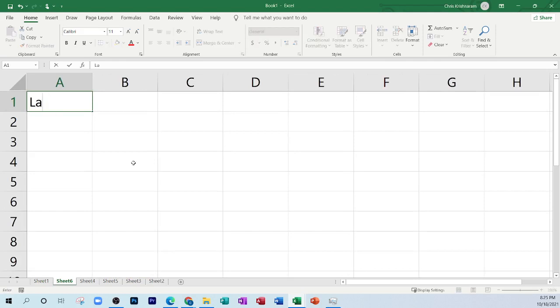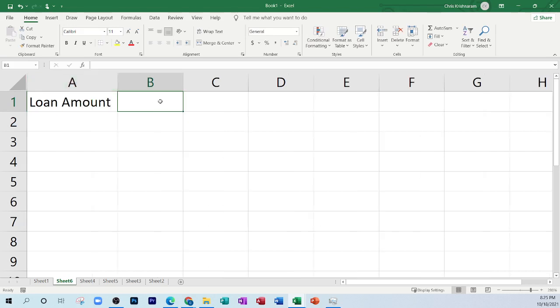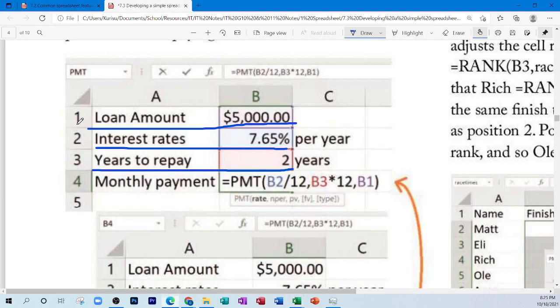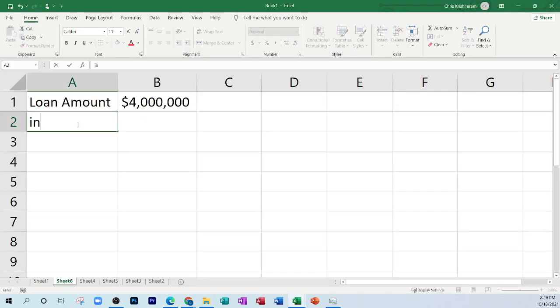So loan amount, and say for instance we took a loan of 4 million. The next part is interest rates.